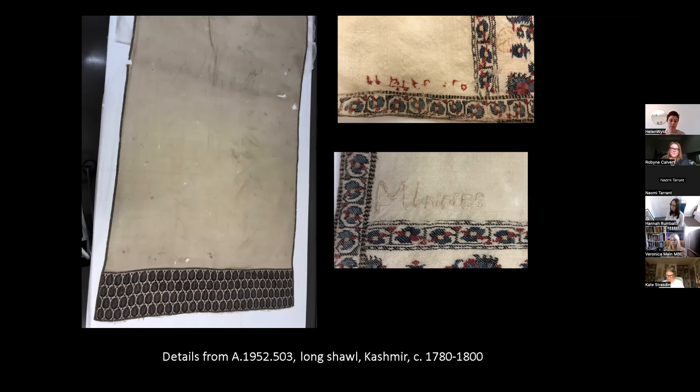France was seen as a paradigm of good design, as part of Britain's insecurity about not being advanced enough in design. There was a design school in Scotland that produced some painted designs, but that happens a bit later. There's also a comment that there are more of these shawls at the Ulster Folk Museum — this is why we like to do these events, because it opens up these connections. We do these events the last Sunday of almost every month with a huge range of speakers, and we want to grow our community, so thank you to all the newcomers and our many regulars.